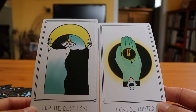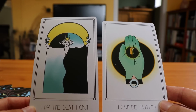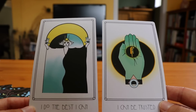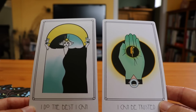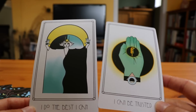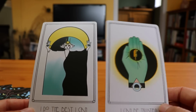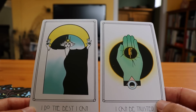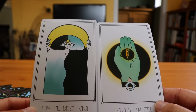So there's this theme of hands with these two cards, and I feel like on the one hand, our hands are very powerful. We can channel energy. We can perceive things with our hands. Our hands are very, very sensitive. We can feel energy with the palms of our hands. We can move energy. And then there's also this idea that what you need is always in the palm of your hand. So very lovely cards, very beautiful message.